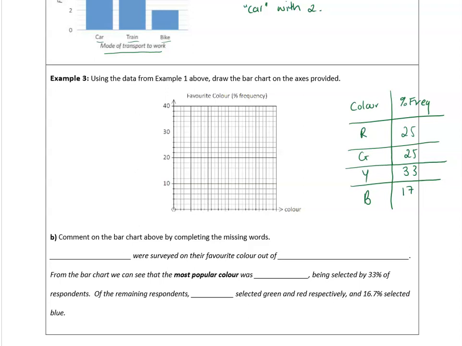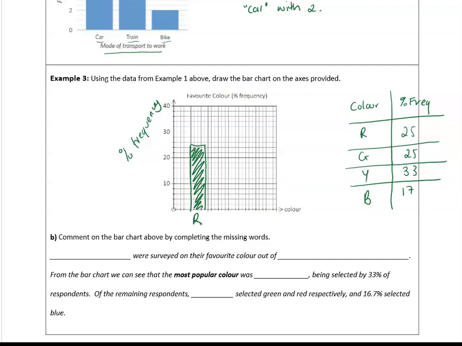And what we need to make sure we're taking note of is that along our vertical axis, our y-axis here, we are actually showing our percentage frequency there. So make sure you've got your graphs nicely labelled. And then what we're going to do, if I draw in my red at 25, be absolutely as accurate as you can, we will always give you a nice grid to work off. And it's good just to shade in that column too so that we can see it nice and clearly. We will also have 25% for our green, drawing across.